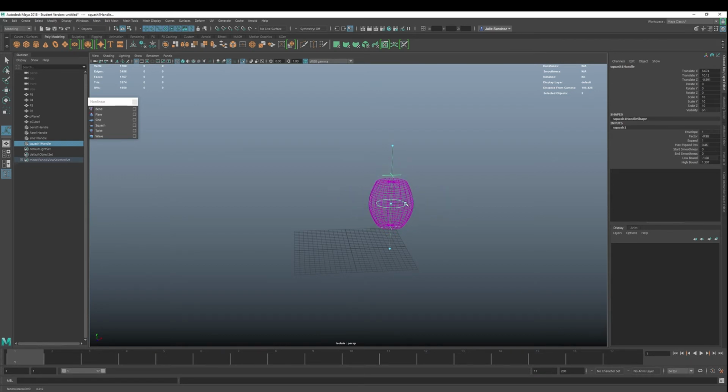Now, there's some other things that you can manipulate here, like smoothness, start smoothness, end smoothness. But for the most part, you can kind of play with these different values and such. And you can begin to see a really cool deformation there with squash. You can use a sphere. You can use any of these primitives and apply that deformer to kind of play around and see what you get.